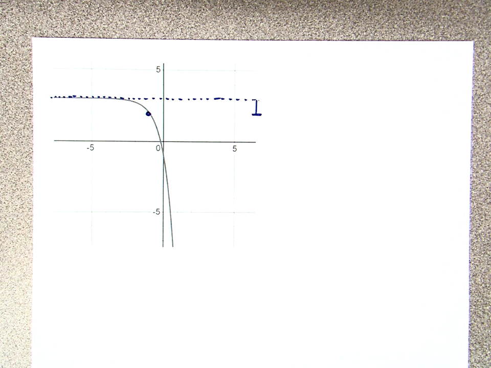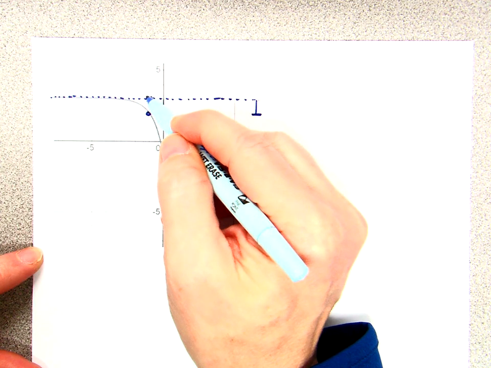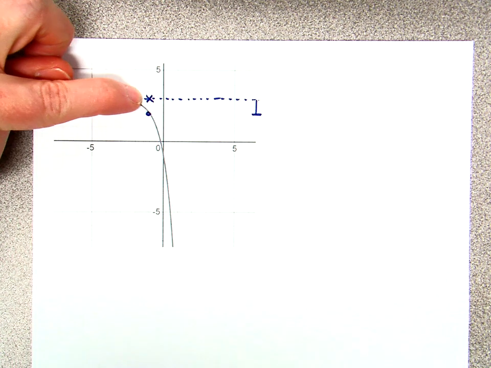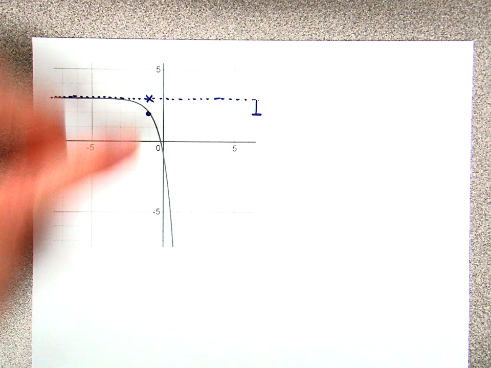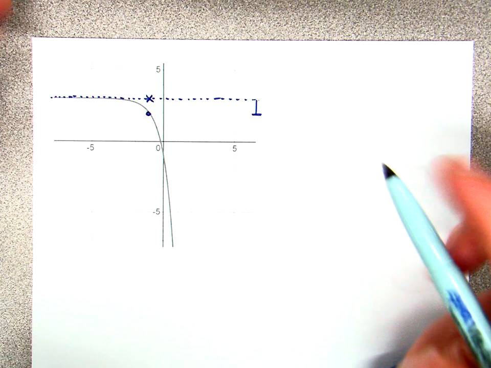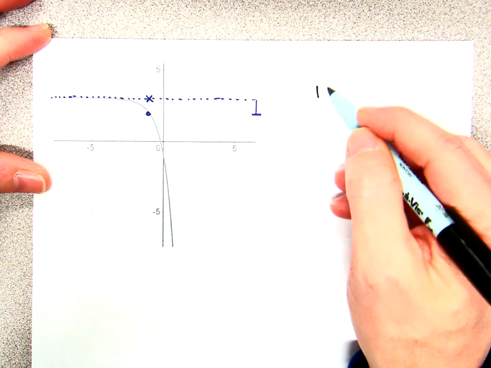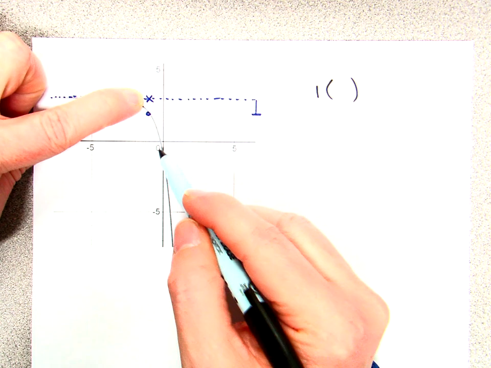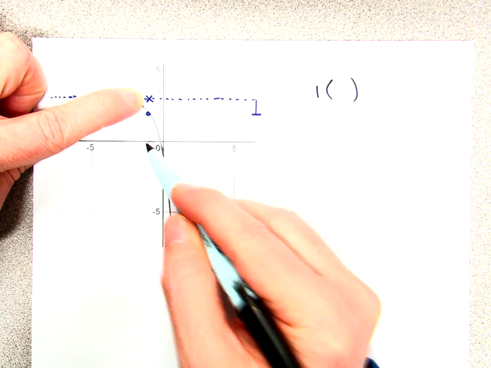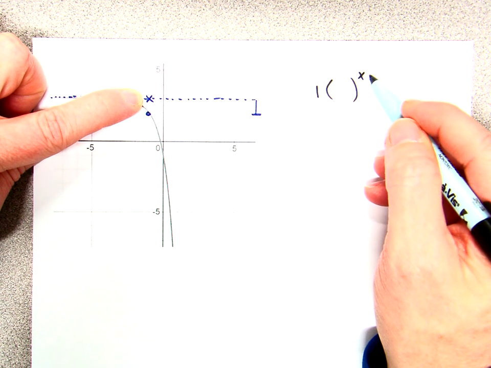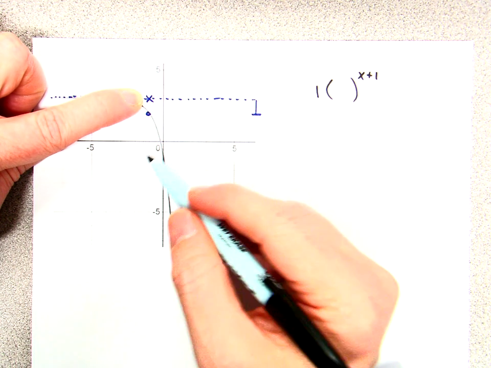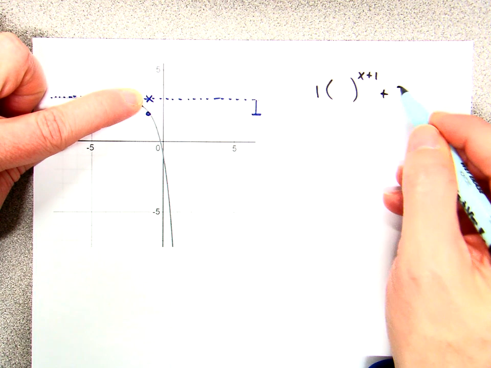Right? So I'm ready to make my exponential function with its shifting, right? Because this is my new origin. So that means, again, I'm letting a be 1. I haven't determined what b is. I know that since this is my new origin, I got shifted left 1. So backwards from left would be plus, right? Because these are negatives. And I shifted up 3, so it's just going to be a plus 3.